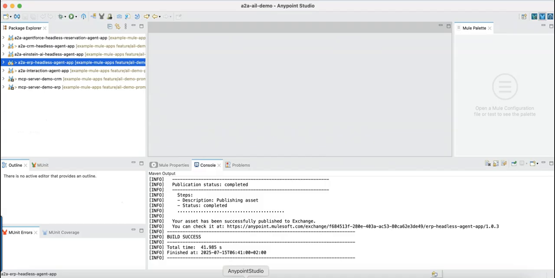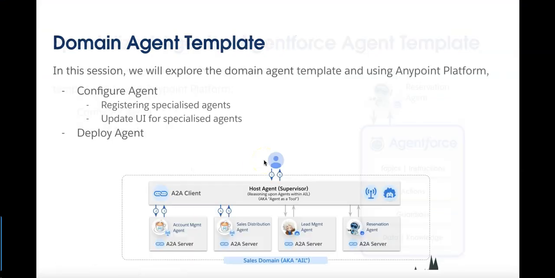So the next thing is to deploy now the domain agent. What is the domain agent responsible for? The domain agent is responsible for hosting or interacting with specialized agents. It's the host agent which receives the user's query, and downstream it decides based on the user query which agent it needs to access to answer the user query.